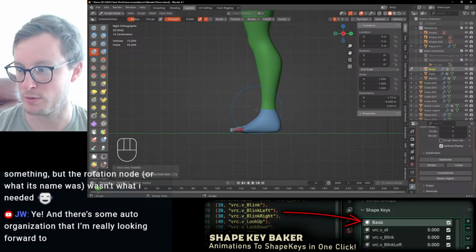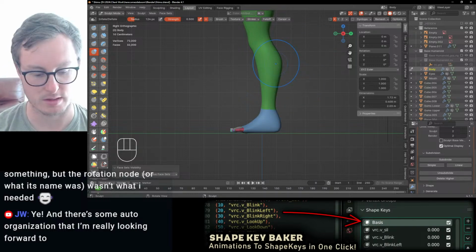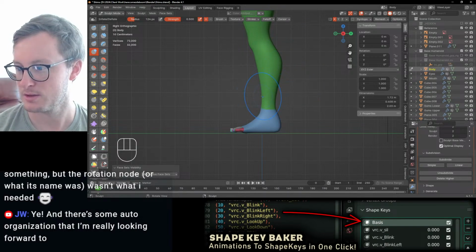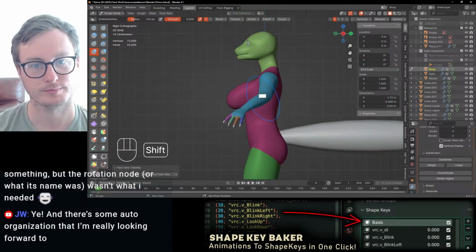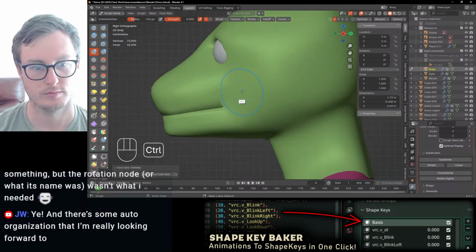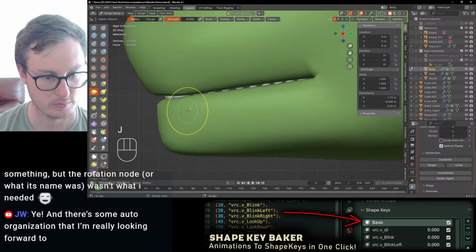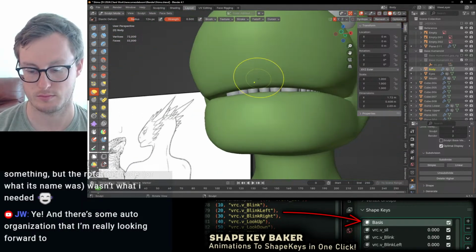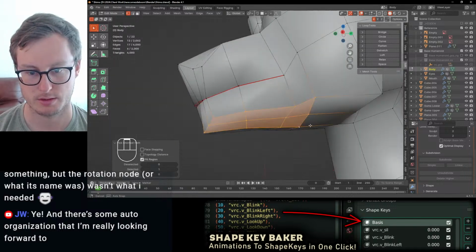The special node for convert normals or something, but the rotation node wasn't what I needed. Some auto organization that I'm really looking forward to. Go ahead and select this part.